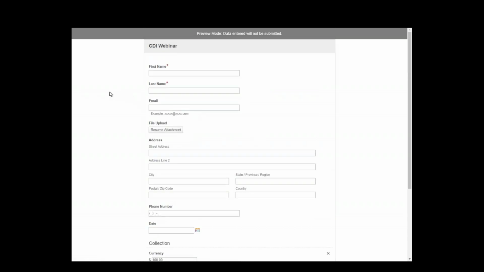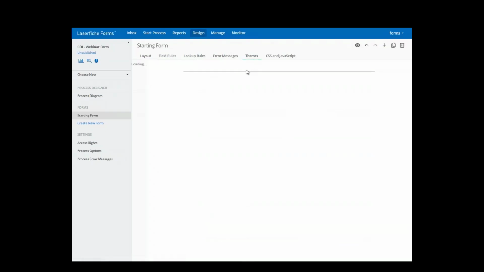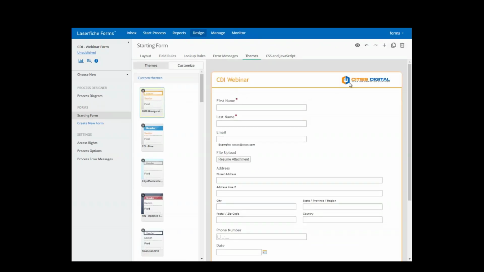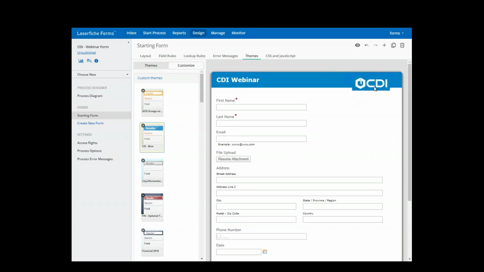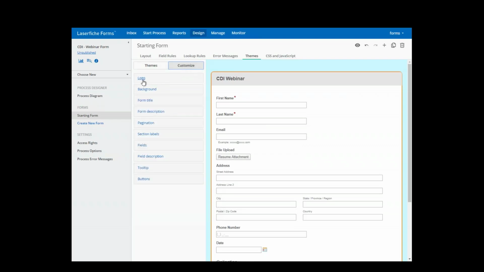Now, the one thing that is pretty obvious to me anyway is that it's very white. It's almost abrasive. So let's go ahead and look at how we can change that as well. If we go to themes, there are multiple themes already available out of the box, but then there's also the ability to save your own. So we have some custom orange and white themes that have the city's digital logo on it, the one with the newer CDI logo on it, but you can always create your own and customize your own as well. What's nice about this is that if you just go into customize, you can select your logo by just grabbing a logo from any network folder.